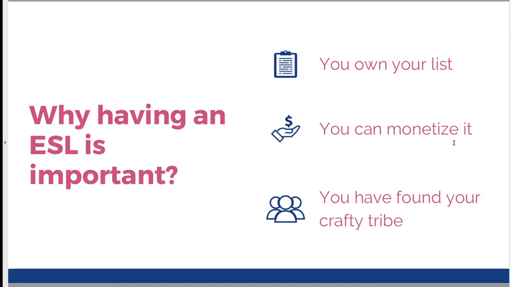When you rely on other people's platforms, they can change their algorithm any time. About four or five years ago, Facebook groups was the number one way to grow your audience, and you could almost guarantee your followers were seeing your content. That is no longer the case — they have prioritized how things show up in feeds, making it harder and harder to reach people. With your own email subscriber list, you can reach out to them at any time, email them any time, tell them anything you want without relying on somebody else's algorithm.